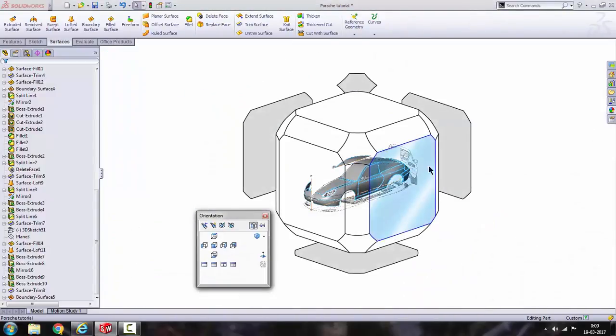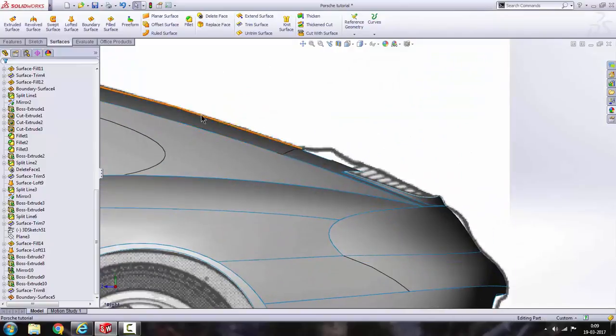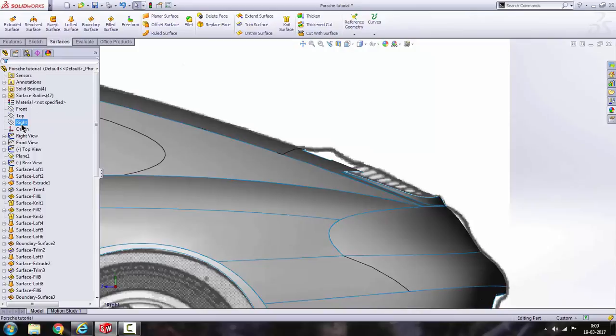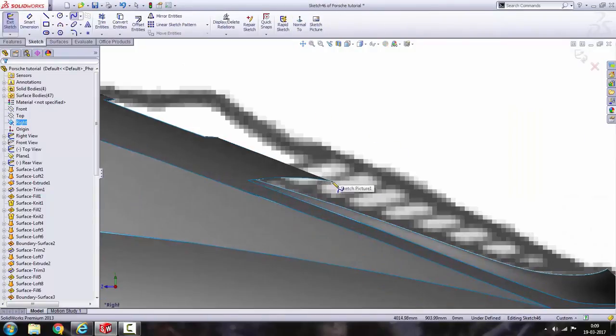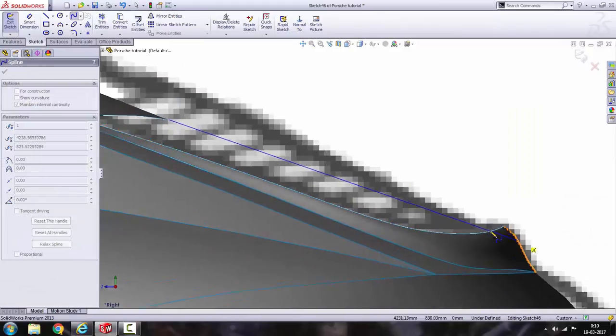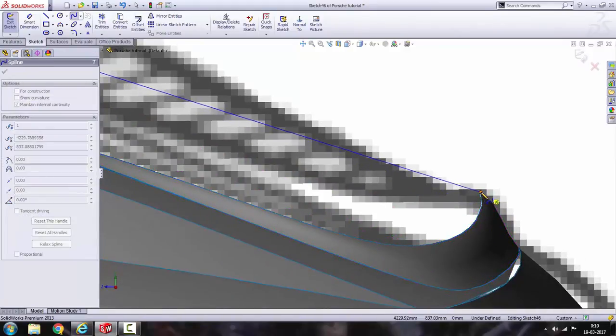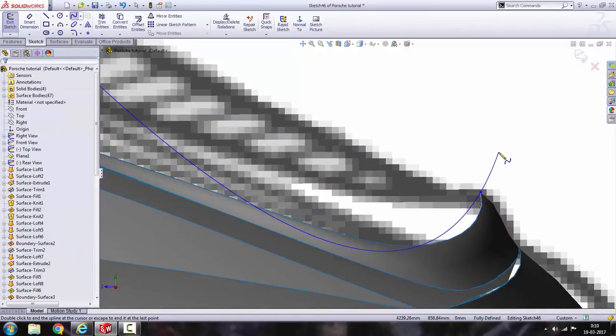next thing is pretty easy. We'll go to right. We'll make a sketch on right plane. Where is right plane? Here we go. Right plane sketch. Spline. It starts from here and ends from here. Alright.